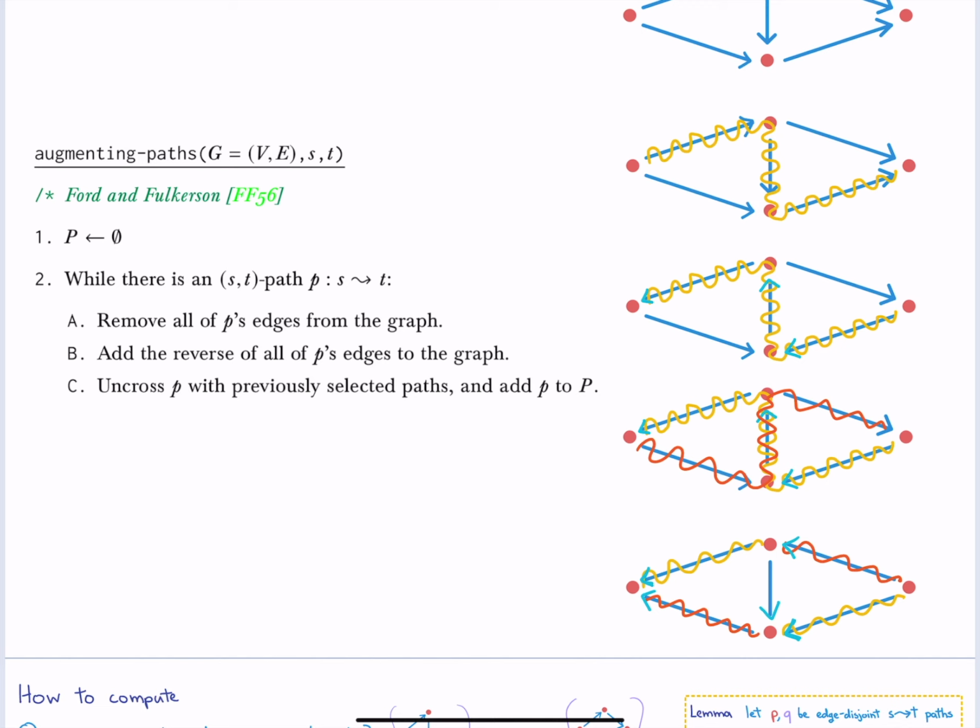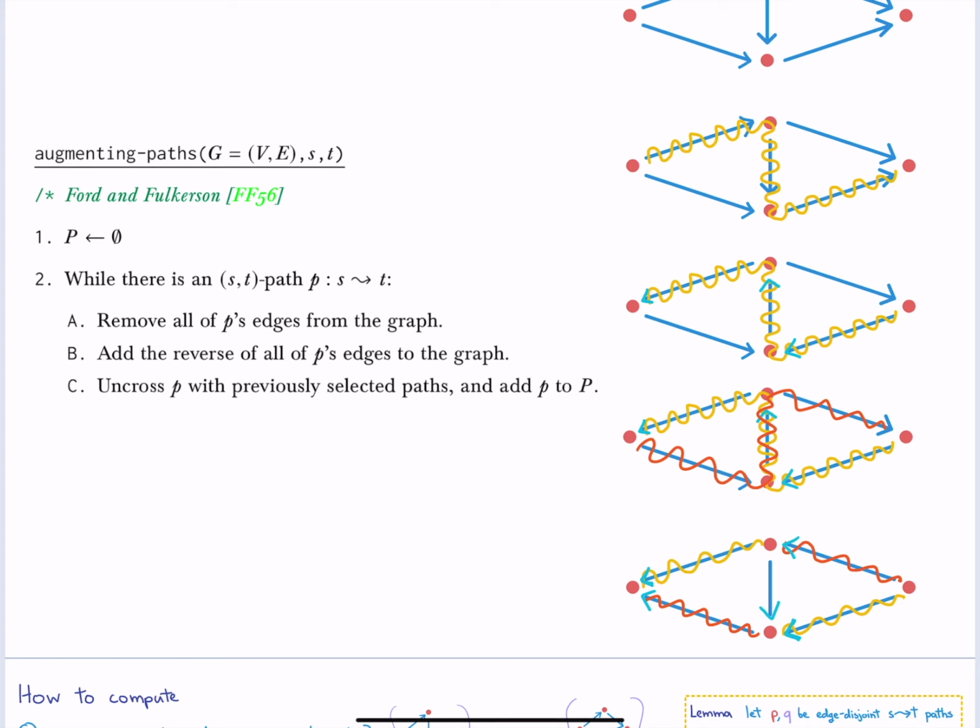All right, so then you end up with something like this, where I have an upper path, I have a lower path, and I've added all the reverse edges back in. And now there are no S to T paths in the final residual graph.